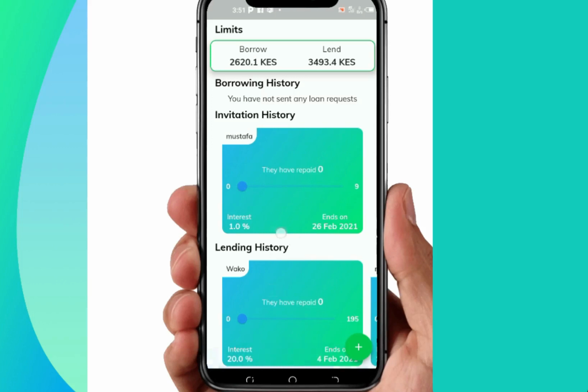Then if you go down here, it shows you your lending history. As you can see, there's an individual called Wako, whose loan request I have accepted. He asked only for 165 and put a 20% interest, so the amount that he's supposed to repay is 195. It also shows you the maturity time, which as it shows here is today, 4th of February.